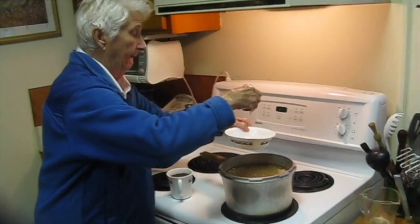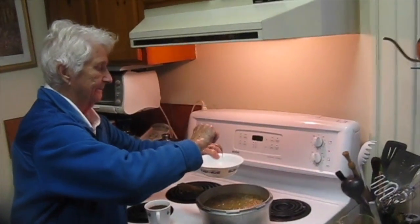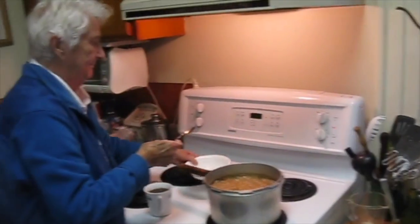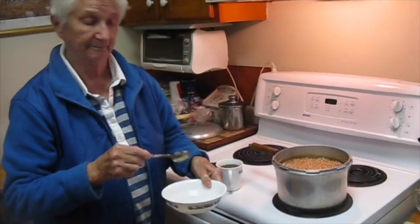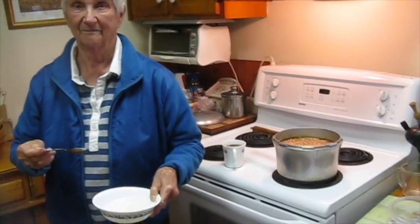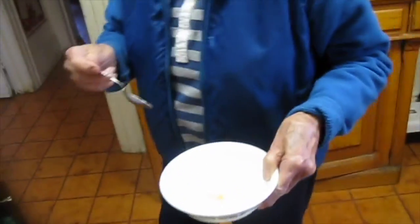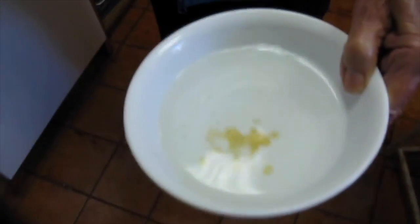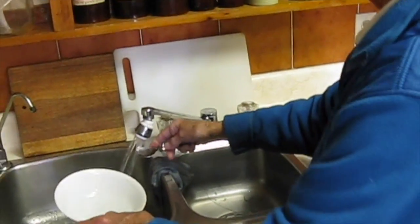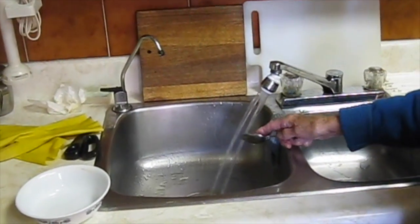Okay, start. Oh, it's not even threading yet. This is May's technique and my mother's technique for testing at what stage that boiled sugar is at, and you can see that it's just forming, but it's not threading yet. So that's what we're looking for. The threading and the crunching, eh? When it threads, well, that's my own test. When it's really ready, you can taste it, at least you can hear the crunch between your teeth.